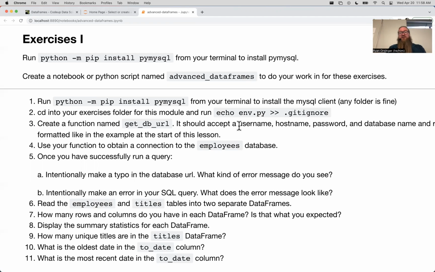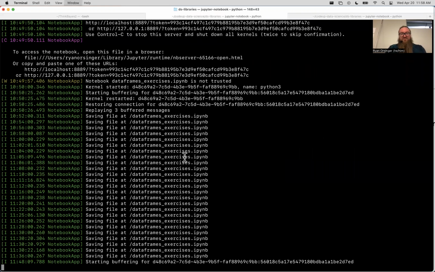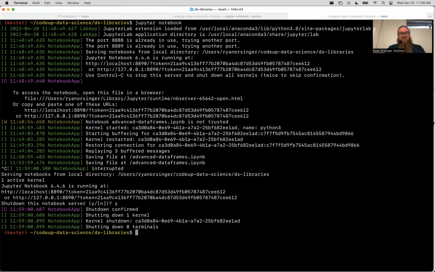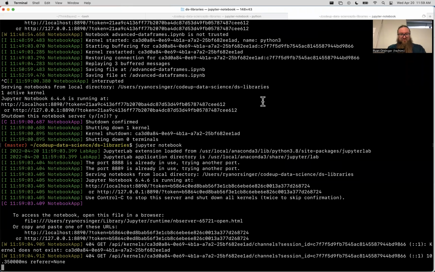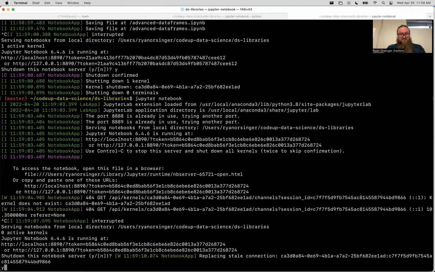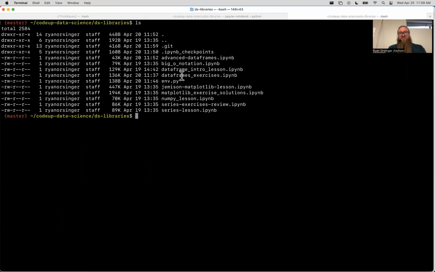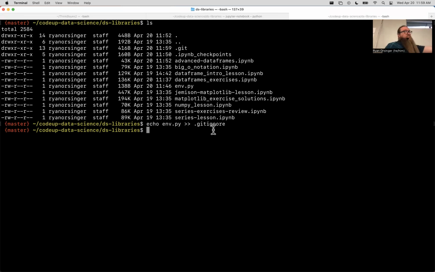So here's what this is going to look like. If you run this command, echo env.py double angle bracket .gitignore from your terminal, I'm going to do that as well. I should also demonstrate this, right? So notice I'm on my terminal right here, and by running echo env.py double angle bracket .gitignore, notice that command didn't provide any output.